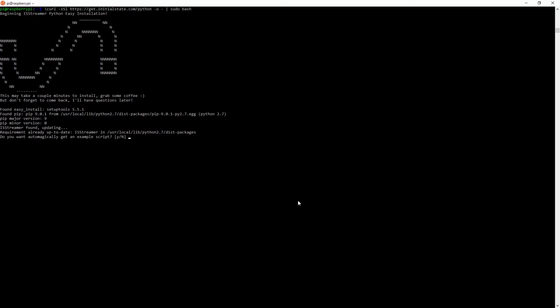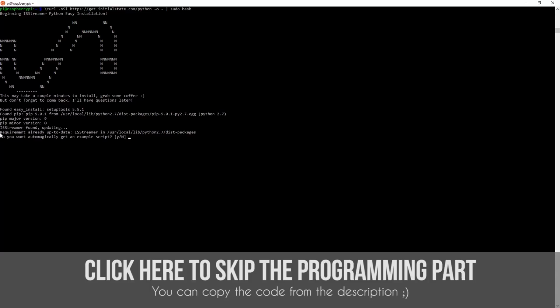When prompted to automatically get an example script, reply Y if you want to test the streamer out, or you can give N to save some download time.